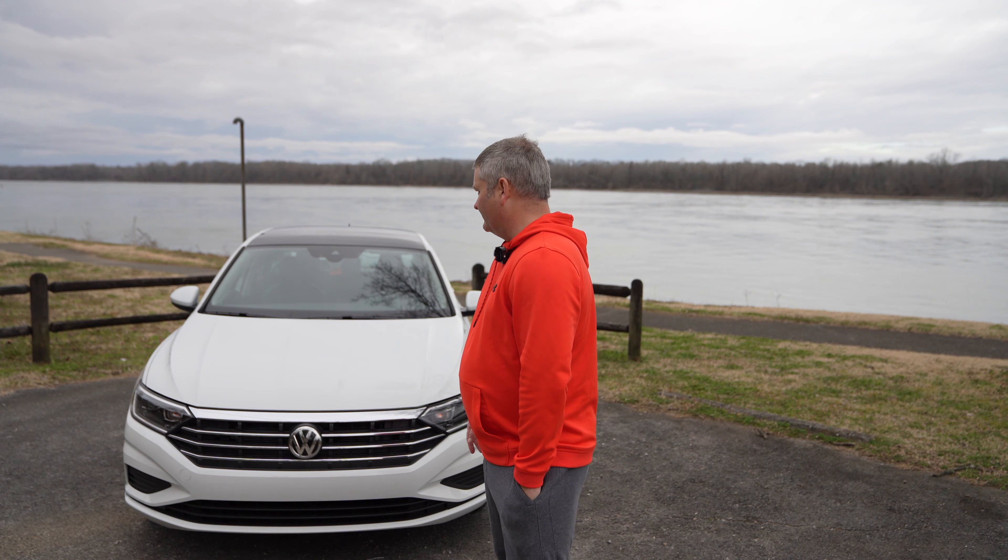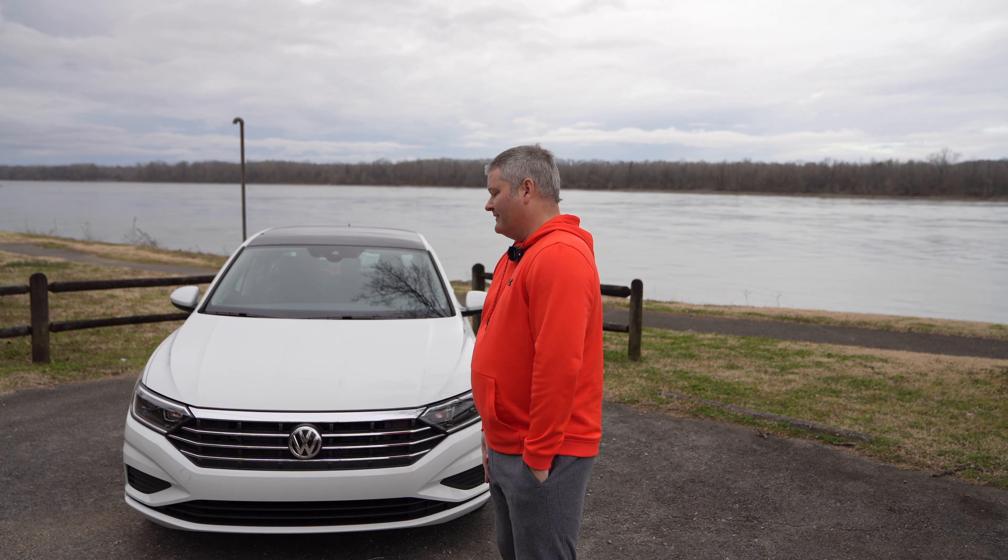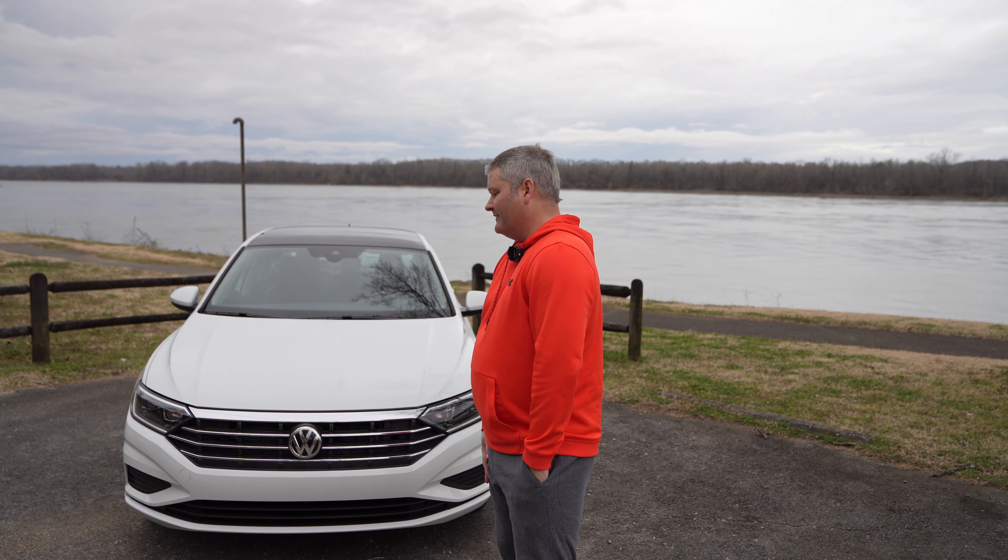Back to the GLI — I'd only consider it if you demand that additional performance, accepting the sacrifice in fuel economy. It's still an amazingly fuel-efficient vehicle, but if you want the best fuel economy and creature comforts, it's hard to go wrong with the SEL. I would personally stray away from the SEL Premium because the added cost for real leather over leatherette isn't worth it to me, but you may feel differently.